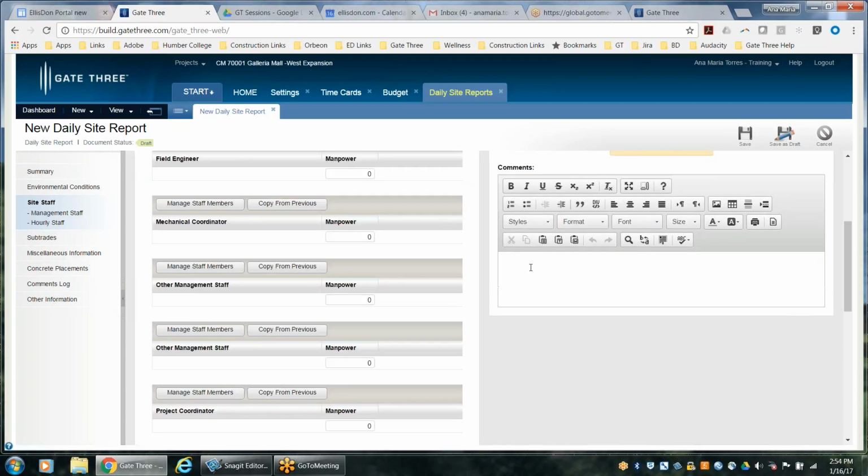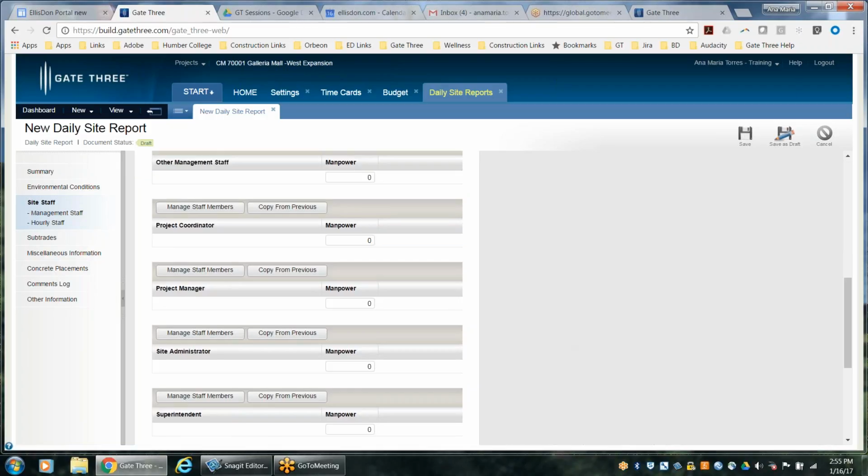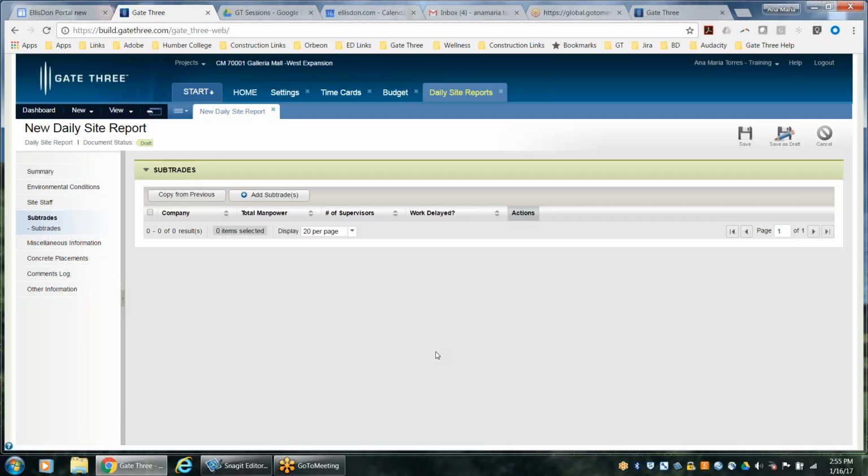For both sections, so that was for management staff and hourly staff. Under the subtrades, this is really where you're going to be recording and logging the subtrades' daily activity and what they are doing. So clicking on Add Subtrade or Copy from the previous daily site report.